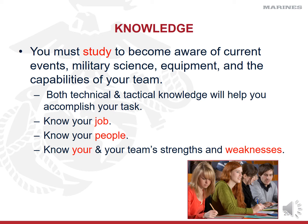One of my Navy corpsmen in Iraq had previously served as a general electrician as a civilian. So when we're in Iraq and we're living in these god-awful remote conditions, we were able to take his experiences and his knowledge. We were knowledgeable of what he was and was not capable of. And the next thing you know, we've got electricity, we've got power, we've got lights, and it came not from his skills as a Navy corpsman, but his skills as an electrician. Knowing yourself and seeking self-improvement is one of your leadership principles, and it ties directly into knowledge, knowing your teammates and what their capabilities are as well.